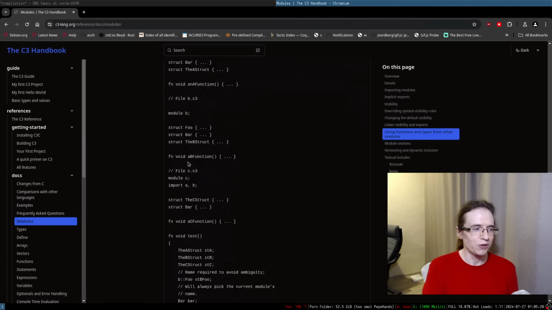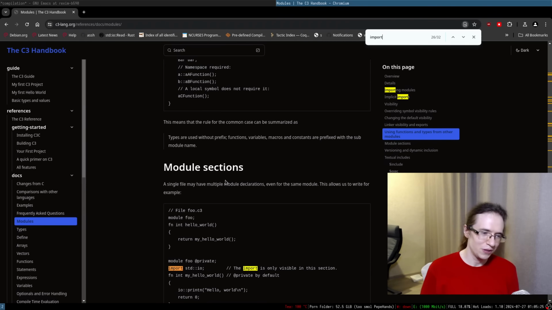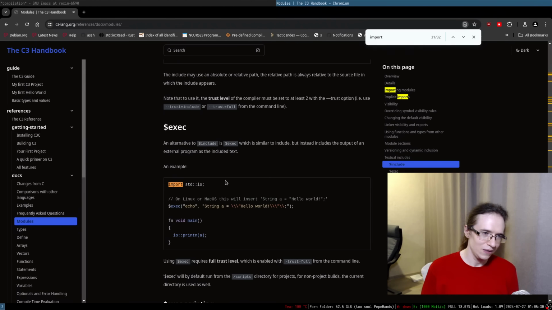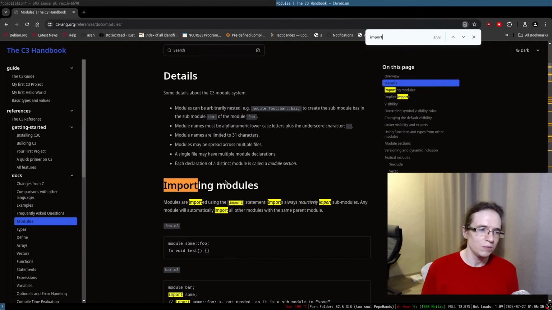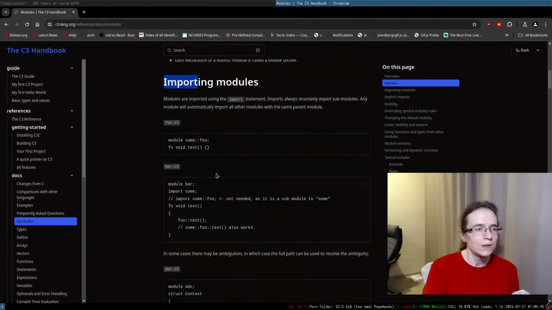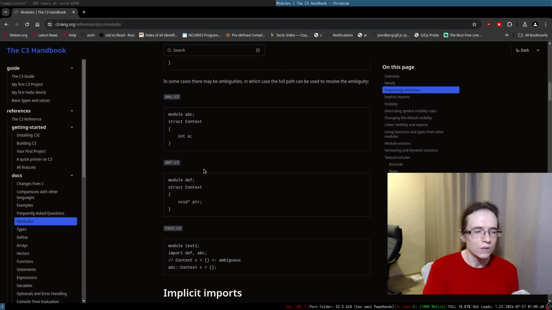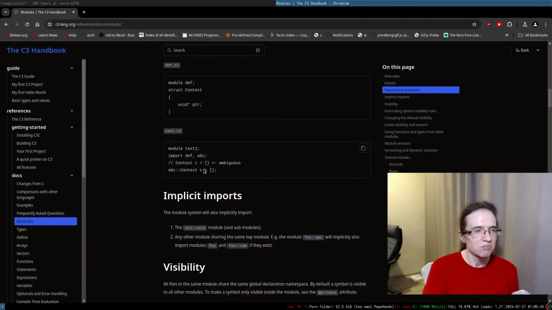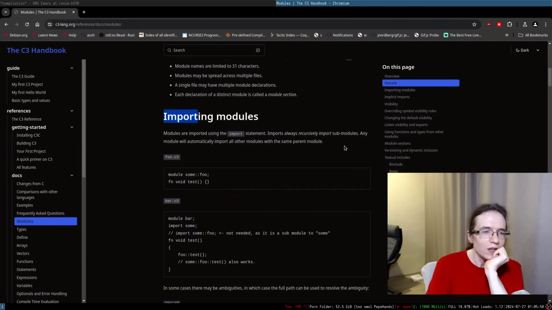So how do I import everything from a module? So import. Okay. Importing modules. Module sum. It always feels like maybe I just need to read that. Always recursively import submodules. Any module will automatically import all the other submodules.